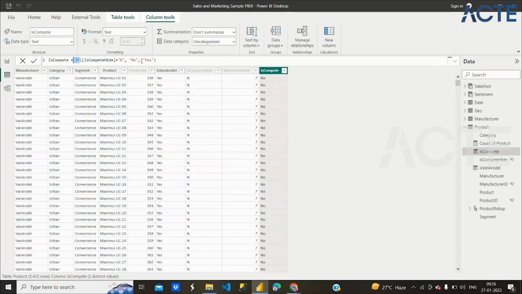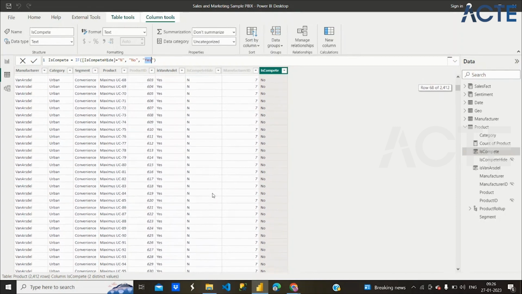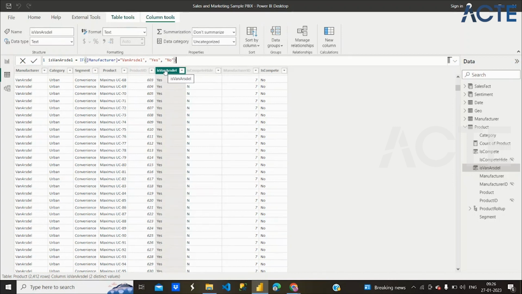So this will be the alternate result if not true. Whenever the N is showing, it will write no. When it comes to Y, it will write yes. So we can see this also as a calculated column.